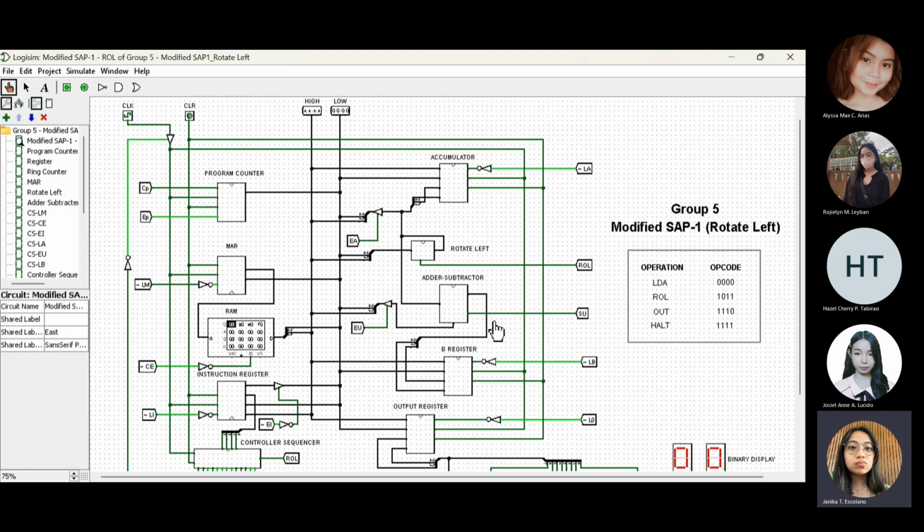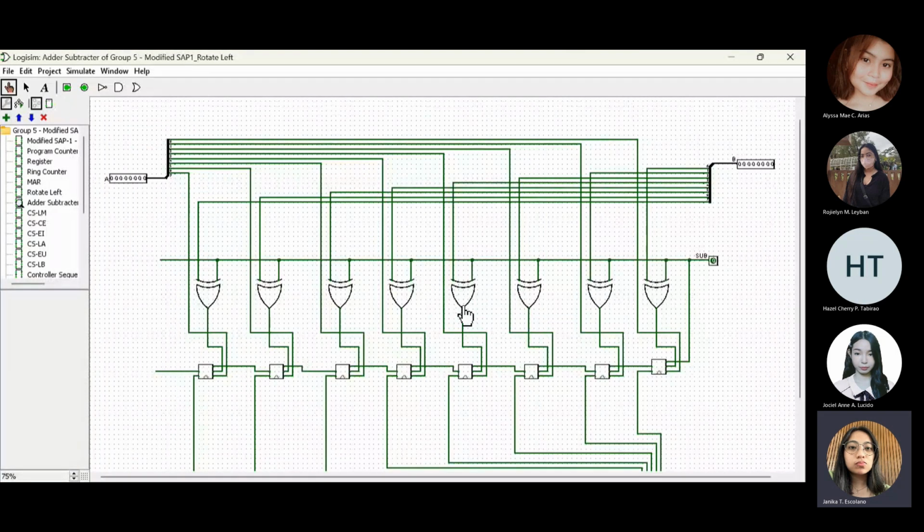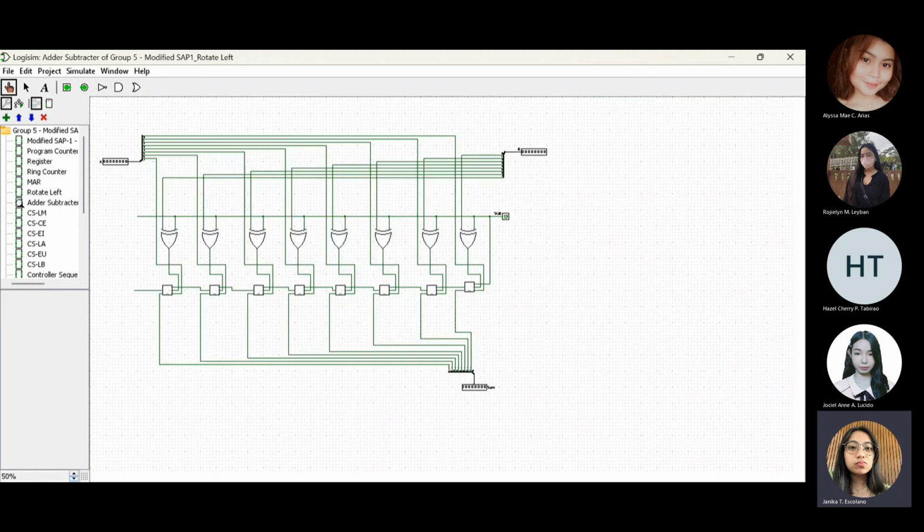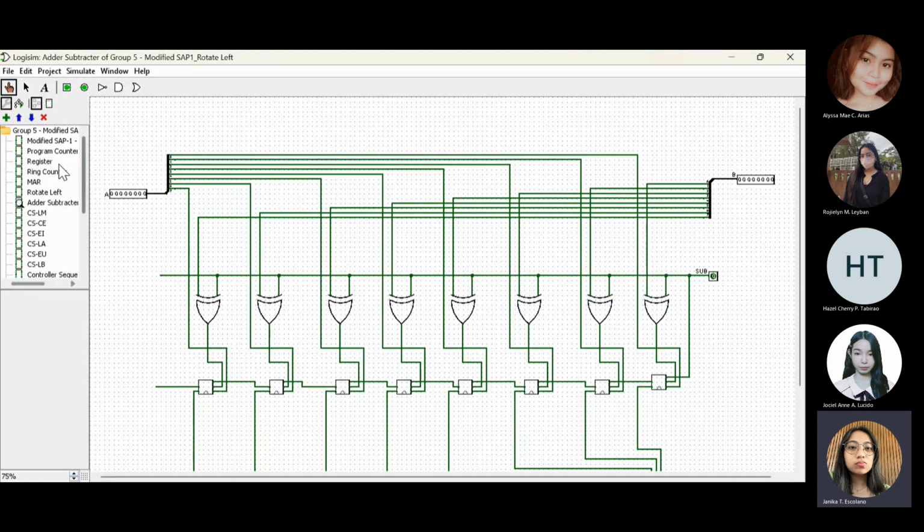So next one is moving on. The 2's complement adder-subtractor is an adder-subtractor. Its contents may vary as soon as the input words change because it is asynchronous or unclocked. The adder-subtractor will not participate in the operation of shifting all bits to the left and moving the most significant bit into the least significant bit position for this modification.